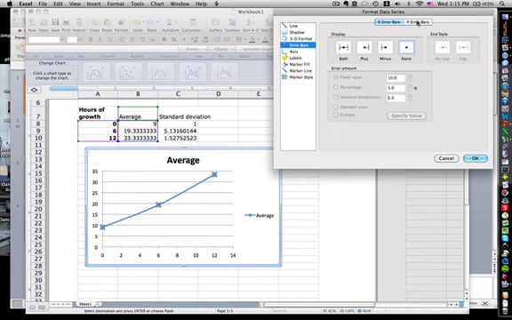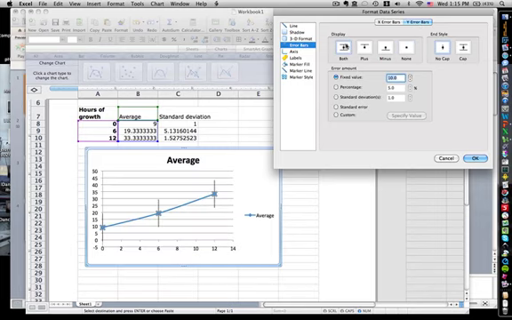Now what we want to do is generate error bars in the Y direction. So choose Y Error Bars, click Both. That means you'll be calculating the difference in the positive and negative direction. And click Cap. That will include horizontal lines on the top and bottom of the generated error bars.